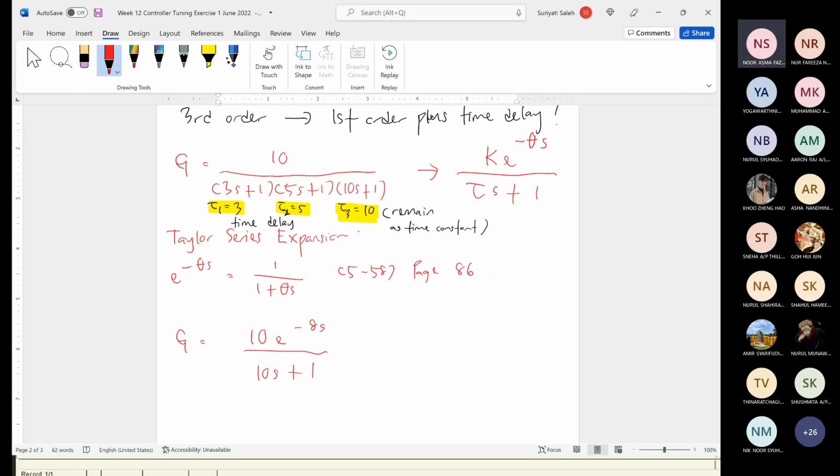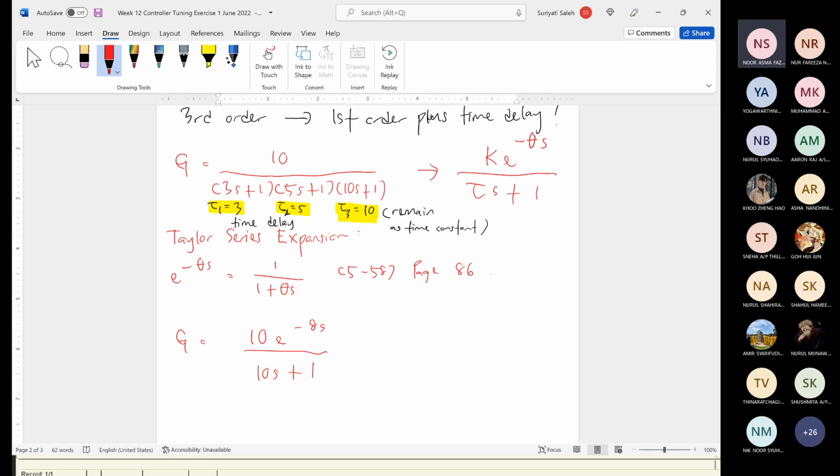So the question is how to convert the third order into the first order plus time delay. In order to do so, you need the Taylor series expansion, where the time constant can be converted into your time delay.